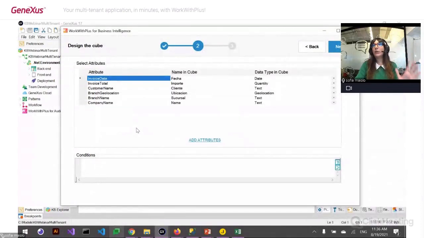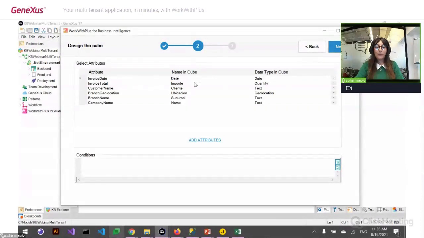Okay, so I can include any attribute that I want to include in my analysis. Here, I just need to change the name of this attribute in the cube because we're going to do the queries in natural language. So it's important to set names that are familiar to our final users.